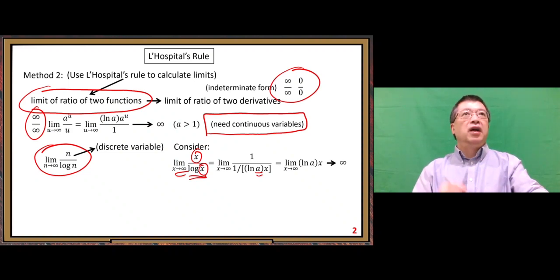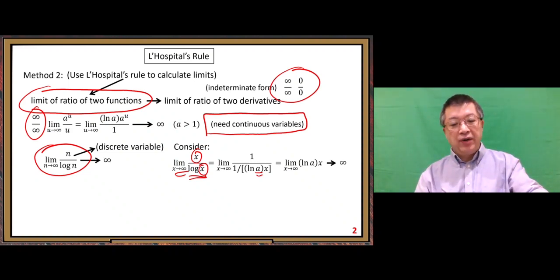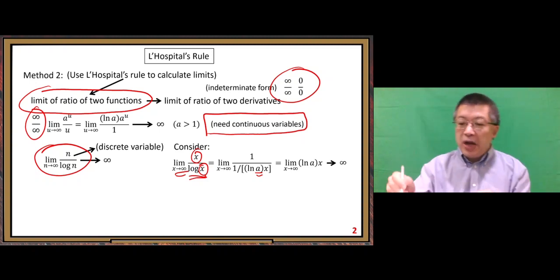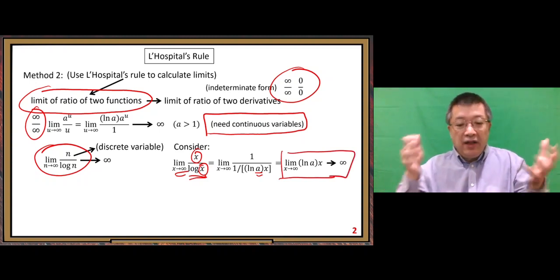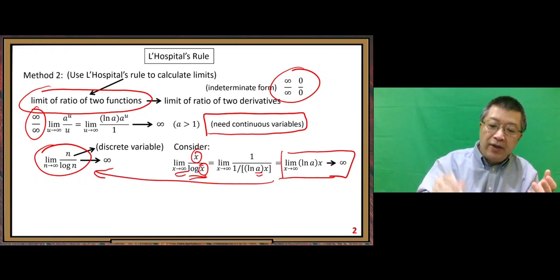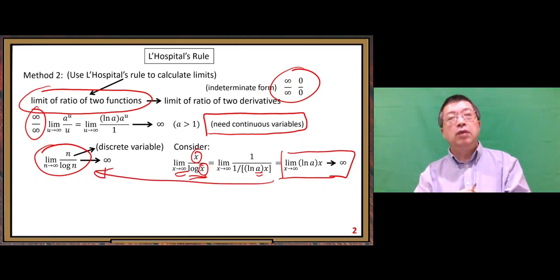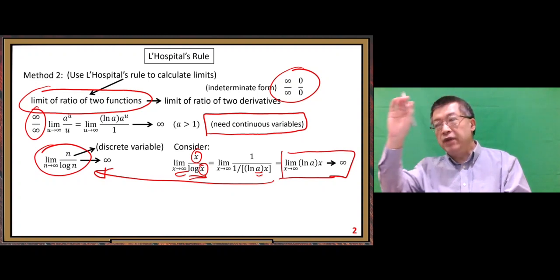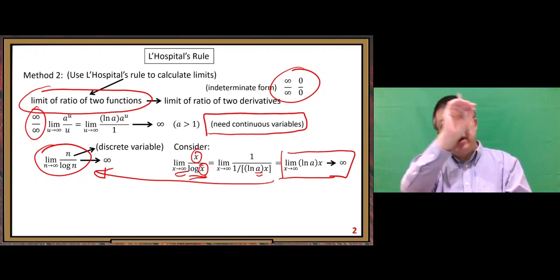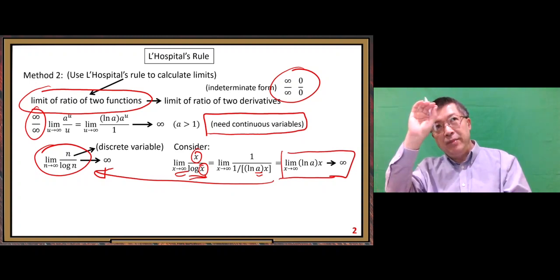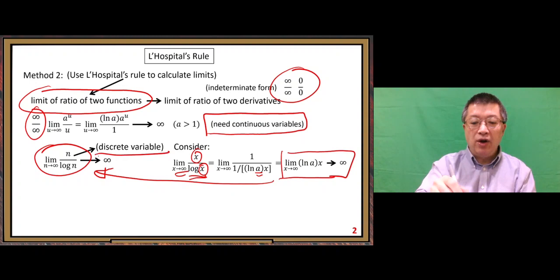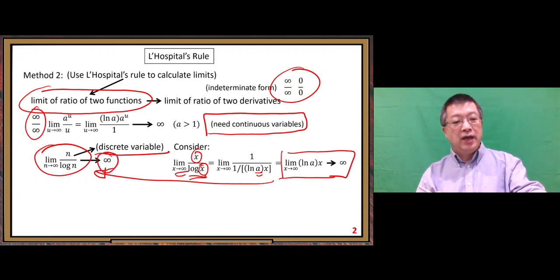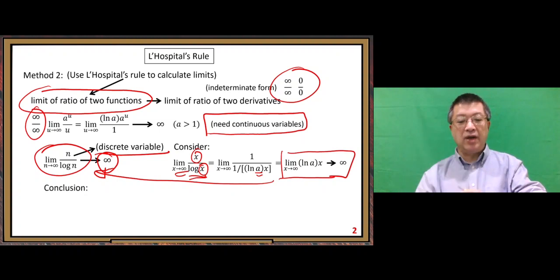The last thing we can say is our conclusion. After we get that, for the continuous variable, its limit is infinity. Then we go back to look at the discrete variable. Because this variable is only a special case of the continuous variable, for the continuous variable the limit is infinity, so for the special case, the discrete variable, we also have that. So at the end, we make our conclusion.